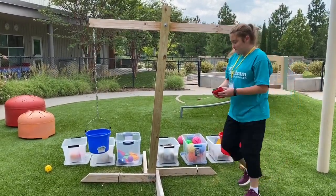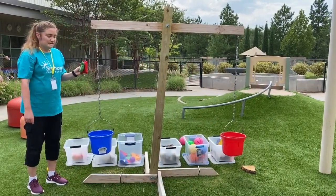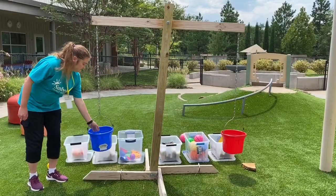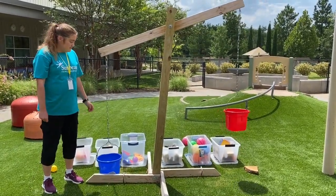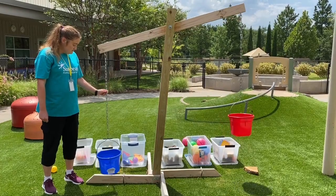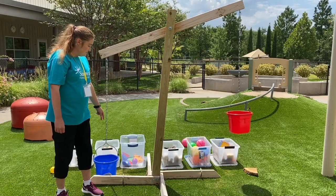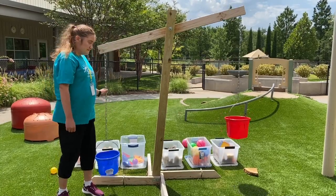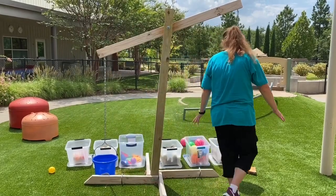Drop one in here. And let's drop the other two. I'm going to drop the other two in this bucket. The bean bags, looks like they're a little more heavy. There were two bean bags in this bucket, so that's what made it sink and go to the bottom.